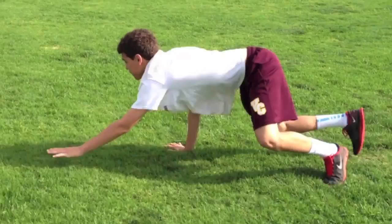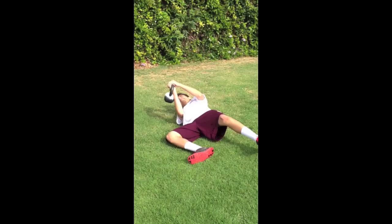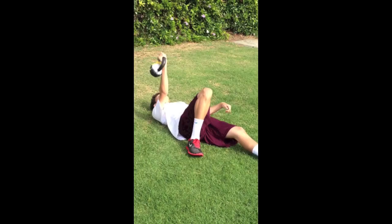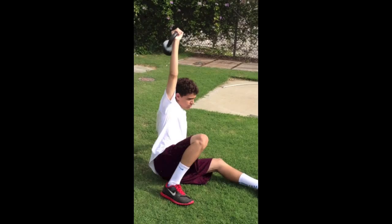For a Turkish get-up, you're going to want to start in the cradle position. Then, you're going to want to raise your arm with the kettlebell until your arm locks out above you. Then you're going to want to take your corresponding leg and raise it to about a 90 degree angle. Then you're going to want to go on your forearm until your back is straight. The next step is to go on your hand, keeping the back straight and the leg out.